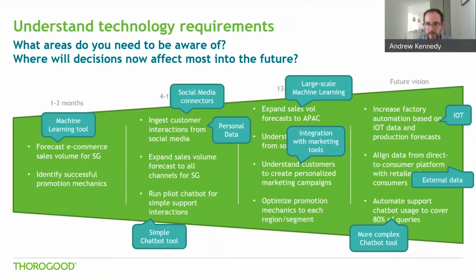So for example, in this diagram, the future vision, we need IoT and we need to be able to track things from IoT devices. But we've decided for whatever reason in this organization that's not something we're doing in the short term. So we can probably leave those decisions for later on, so long as we're able to see that, do the analysis and check: will that fit into our platform later on? And we can leave space for it, but we don't necessarily need to make the decisions about which tools and technology is going to be exactly at this stage.